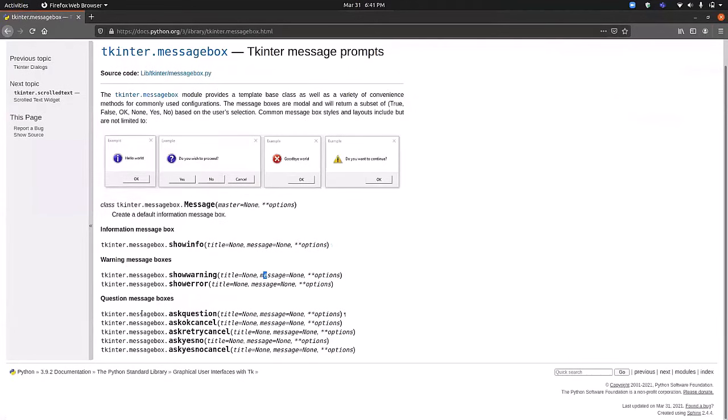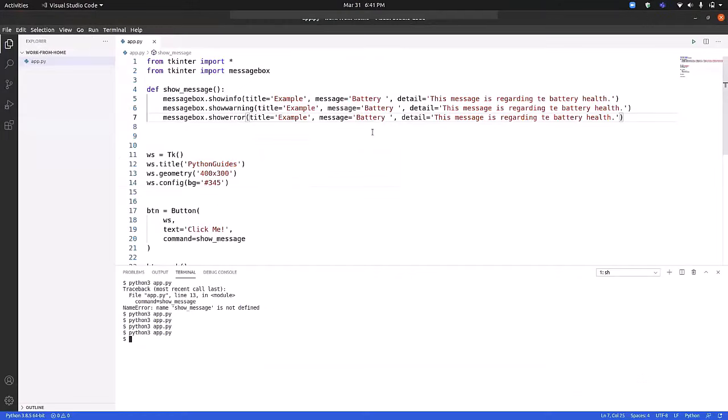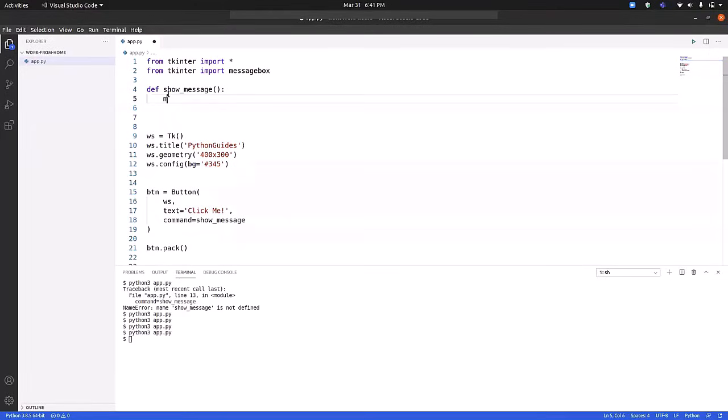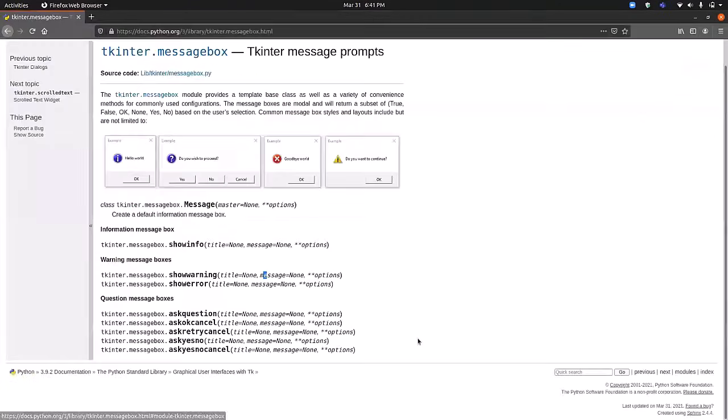Now let's go to the question message boxes. Let me comment all of these. Let me go ahead and remove this because we have already completed it. Now, message box dot ask. So what are the options here? Here, the options start with ask.